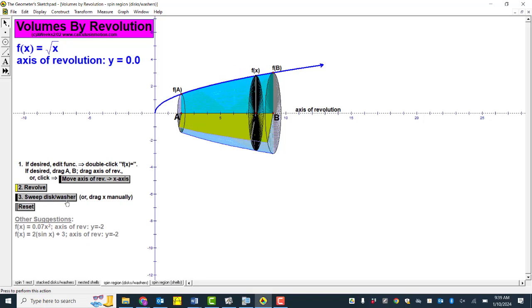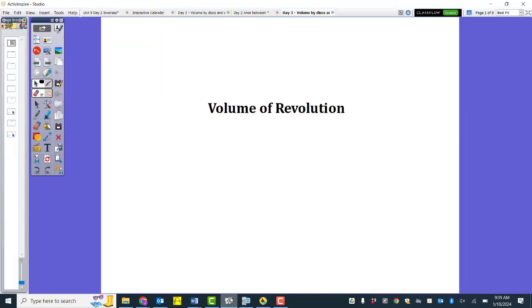Now, the question is, how do we do this mathematically? Well, let's think about the area of one of those disks. We already know what summing something up does. That's an integral. We've seen that before with other integral stuff. So we know we're going to be integrating something, and we'll just say from a to b right now. But we want to sum up an infinite number of those little disks. So area of a disk, pi r squared. Okay, that's the area of any circle. We're going to sum up an infinite number of those. So we'll say pi r squared dr.